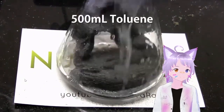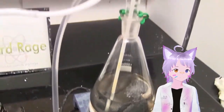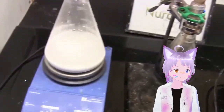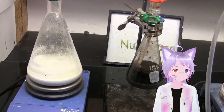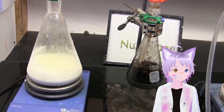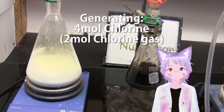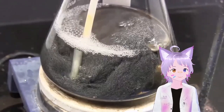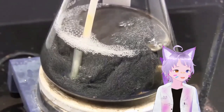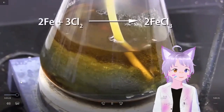Steel wool, toluene. His azeotropic separation step has to be done multiple times just to get it pure, if you remember.